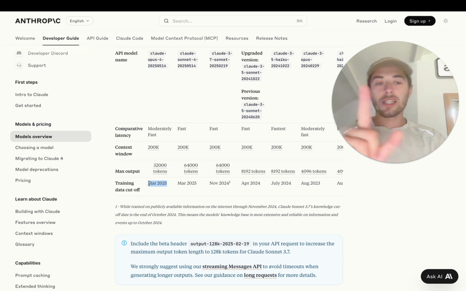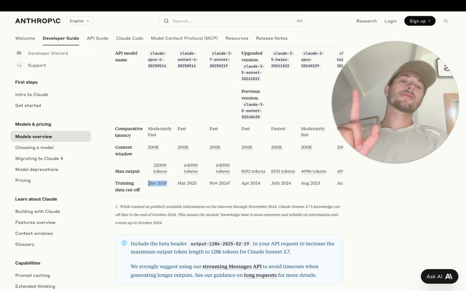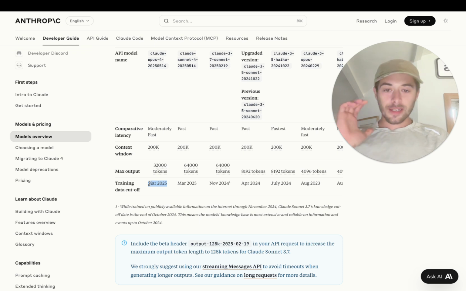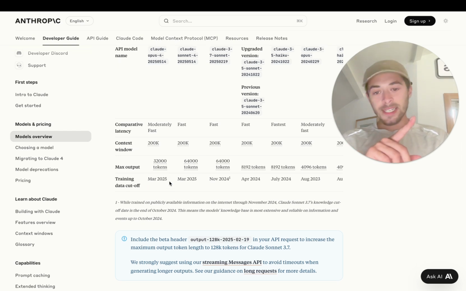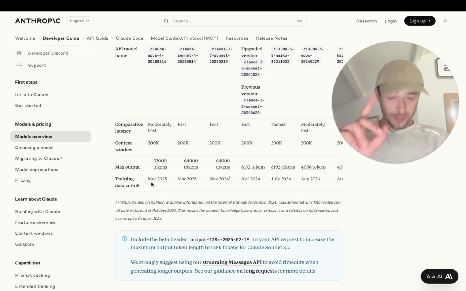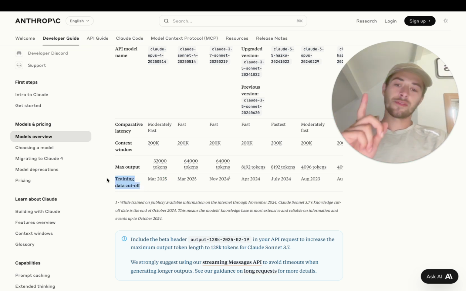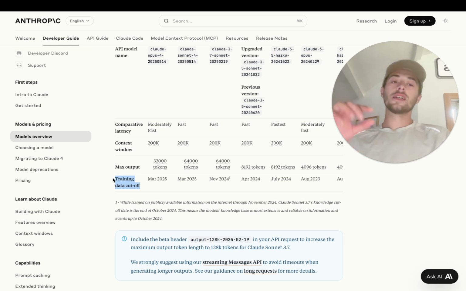So if I don't give the model access to the internet and I ask it a question saying, tell me what happened in April 2025, the model will hallucinate because it doesn't know what happened in April 2025, because the data that it's trained on stopped. If I asked it what happened in January 2025, there's a good chance that that information is in the data. So that's what training data cutoff means.